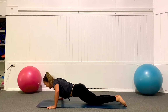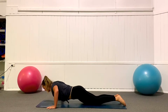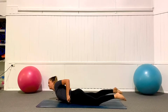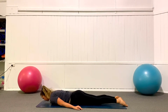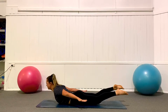For another 10, 9, count it down with me. 8, keep it strong. Last 6, 5, 4, 3, 2, 1. Smoked it. Awesome job. Laying on the belly. Hands are coming, palms down beside us there. Alrighty, so on this one, we're squeezing arms and legs up off the ground together.